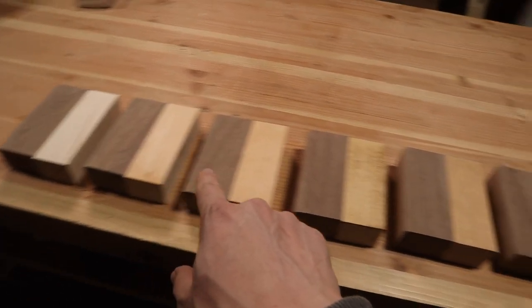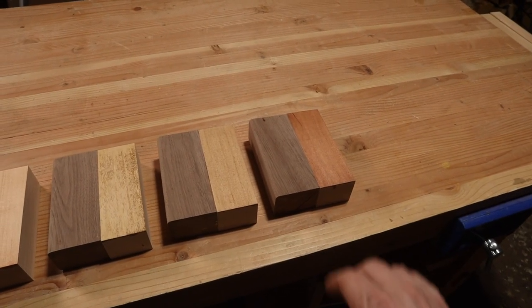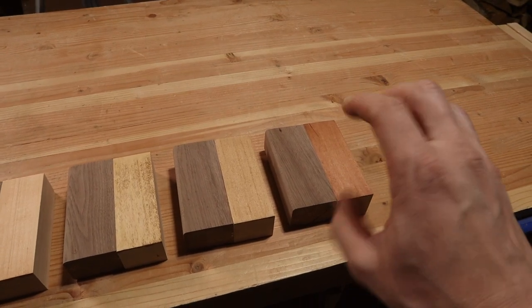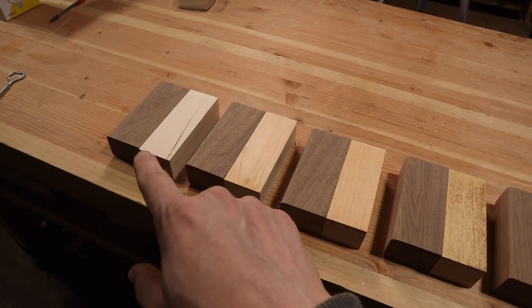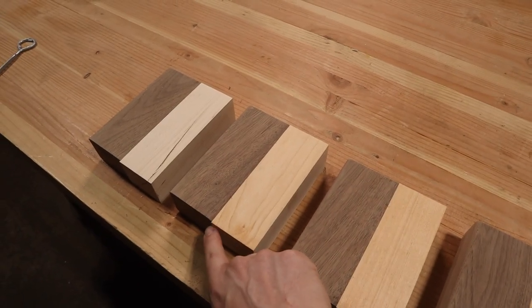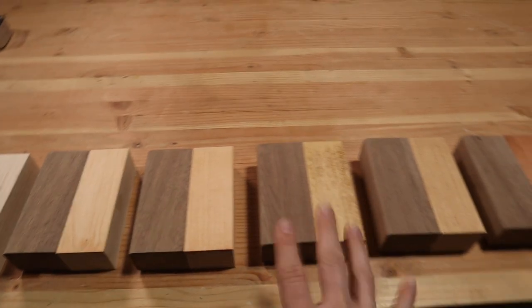But I'm going to come back through here and hit these lightly so that I can make sure that I'm peeling anything off the surface that is not stained wood, because I want to make sure that it is fully clear for the epoxy to penetrate through. So 220, hitting it with some solvent, and then we'll come back. Oh, I am also going to clean up these edges. I didn't make sure that all of these were exactly the same length, and I want to clean these up a little bit just to make sure that they look a little bit nicer.